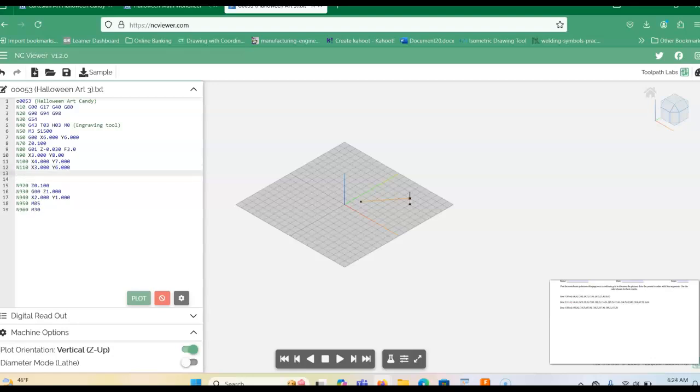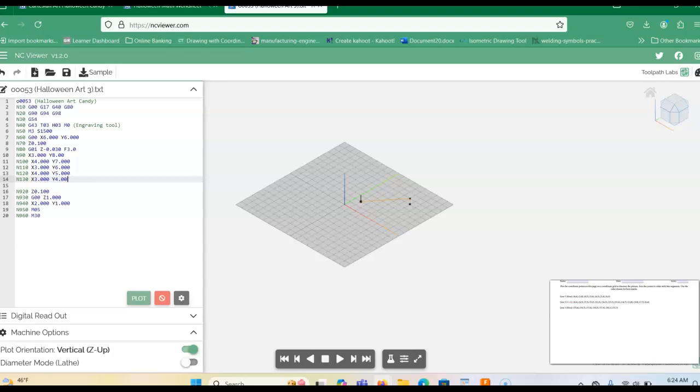Now, all I'm doing right here is typing in the actual Cartesian coordinate values of each of these points. N130, X3.000, Y of 4.000.